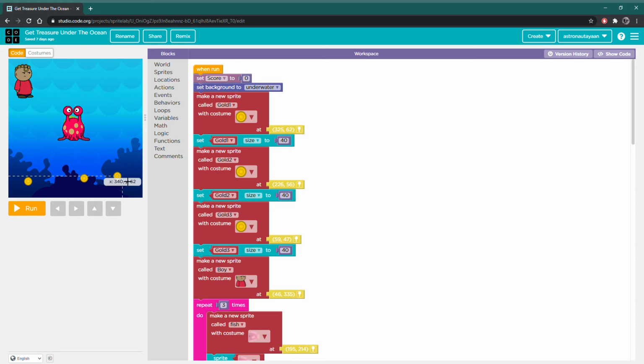There's gonna be some fish and octopi, or should I say octopuses? Who knows? And basically just underwater creatures that are gonna try to get in his way, and he has to dodge them and get the coins, or else he's gonna lose points. So let's begin.